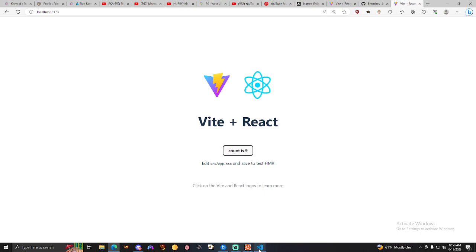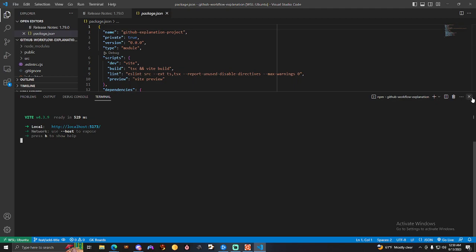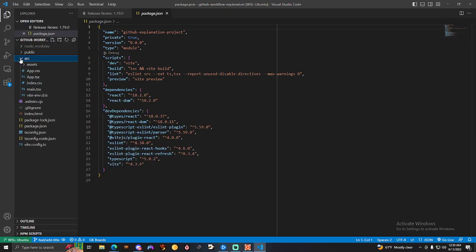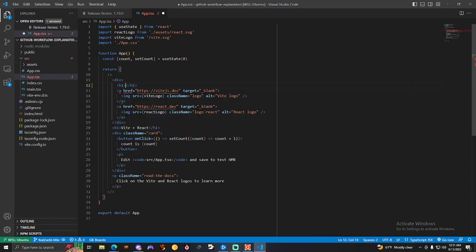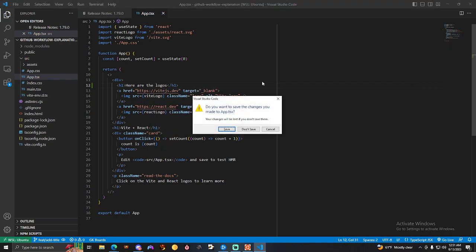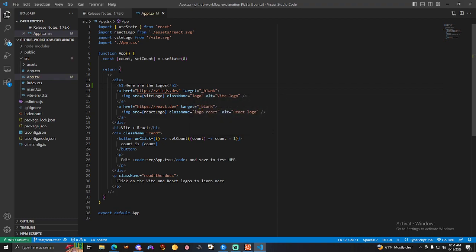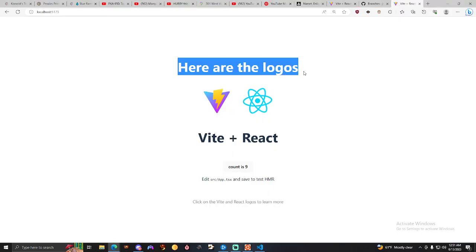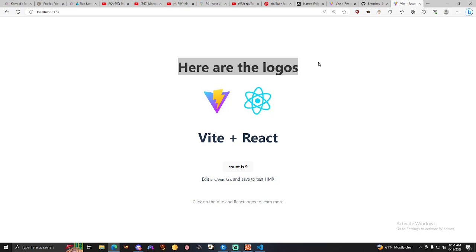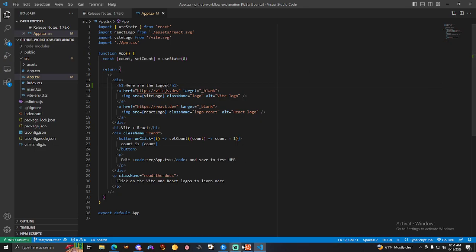So it works. So what we're going to do is add something to this or take away something. We're just going to change it, right? That's the important part. So I believe we can go to app.tsx. You'll see here are the links and the logos. So let's just add something here. An h1, the logos. Just something simple like this, right? I think I hit Control W there. Okay, so if we go, we'll see now we have this here, the logos. Cool. So we've added our feature. Real simple feature, but it is what it is.